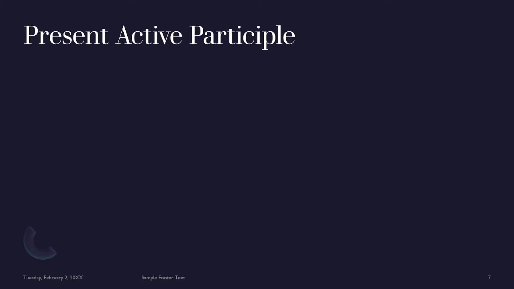So a present active participle. It's important to understand that a present active participle, like anything labeled present tense with verbs, is going to use the present stem. Because remember, as we talked about in the "What Are Participles" video, a participle is coming from a verb, even though it's acting as an adjective. So we're going to have to use some part of the verb to make it. In this case, we're going to use what we would normally use for the present stem.